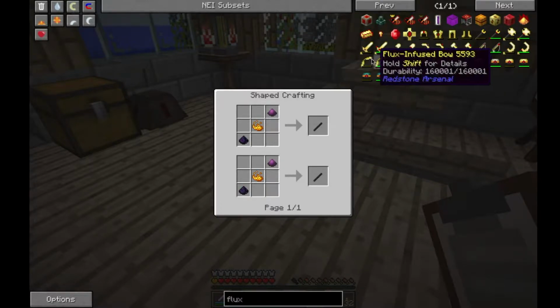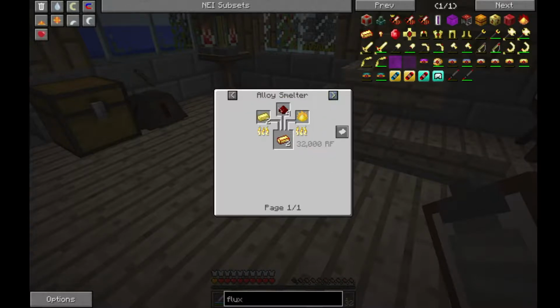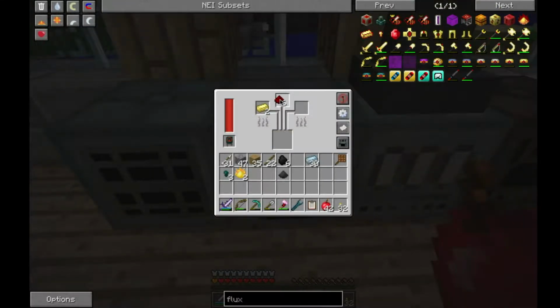And we need, where'd it go? And then we need this flux electrum ingots. These flux electrum ingots, which are electrum, redstone, and pyrotheum dust, which I believe also uses blaze rod. Yeah. So it's sulfur, coal, redstone, and blaze rod. So I think we have everything we need to make this. 2 electrum, 4 redstone, and 1 of these. Should give us 2.